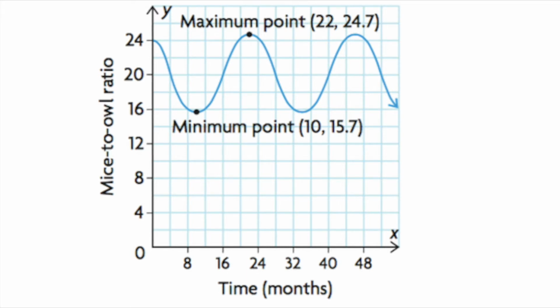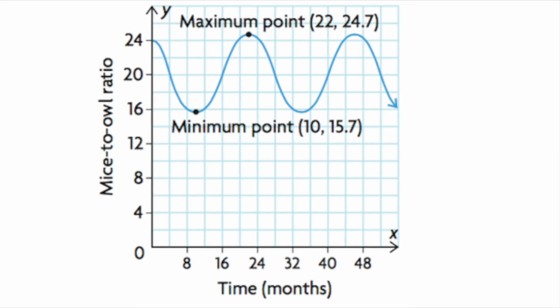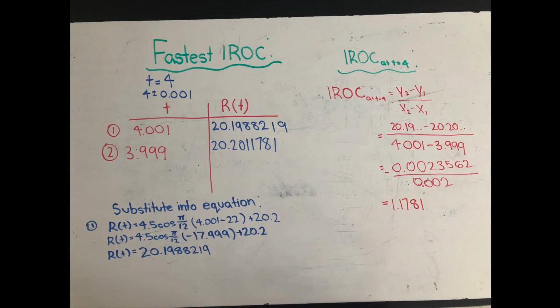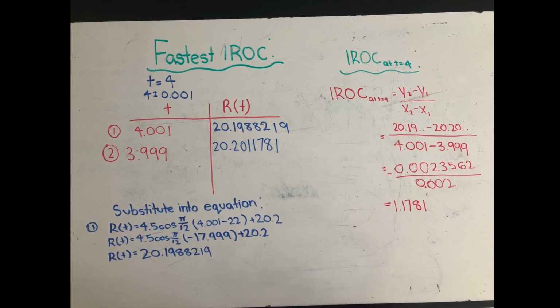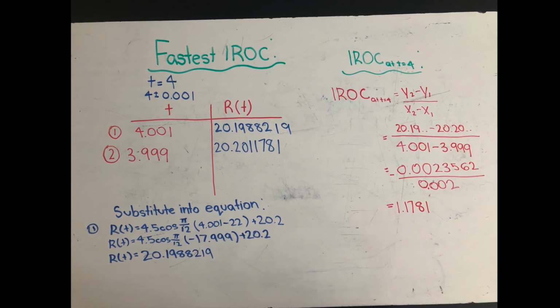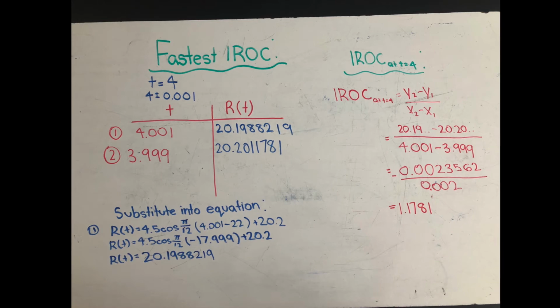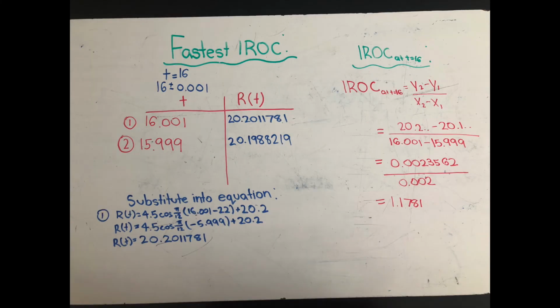On this graph, there are many points of inflection. This point is a point on a continuous plane curve at which the curve changes from being concave to convex. This point occurs halfway between the maximum and minimum point. This point is usually the point where the fastest IROC occurs. To determine if this is true or not, we went through the same process and calculations for the fastest IROC as we did the slowest IROC. We did this for 2 different points of inflection. For both, we found the IROC to be 1.178.